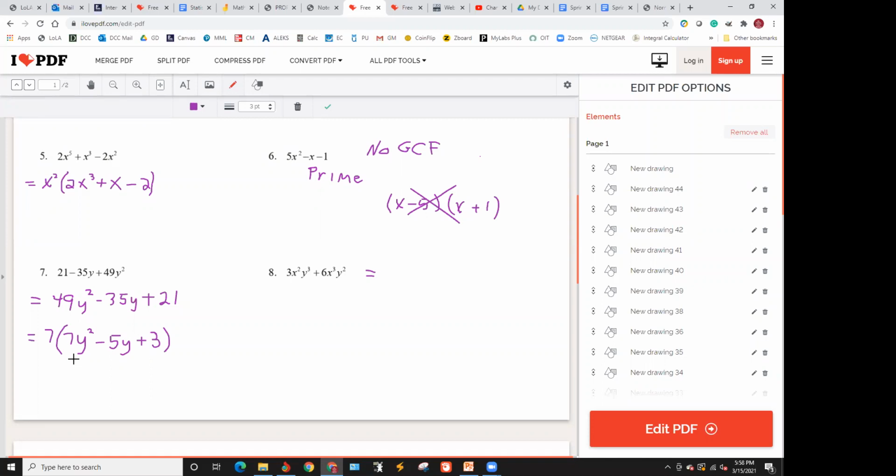Okay, I don't know if I get that one right, but I have 3xy times xy squared plus 2x squared y. All right, so number-wise, out of the 3 and the 6, 3 is the prime number, and it divides into 6, so that will take out the greatest common factor. Look at the x's. There's an x squared and an x cubed, and so we can take out the smallest power of x. And then the y's, they both have a y term, smallest power of y, so y squared. All right, so 3x squared y squared.